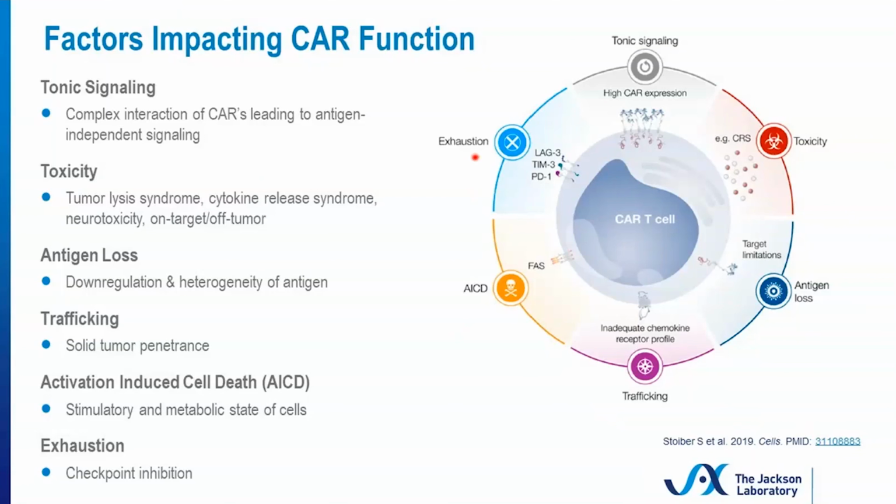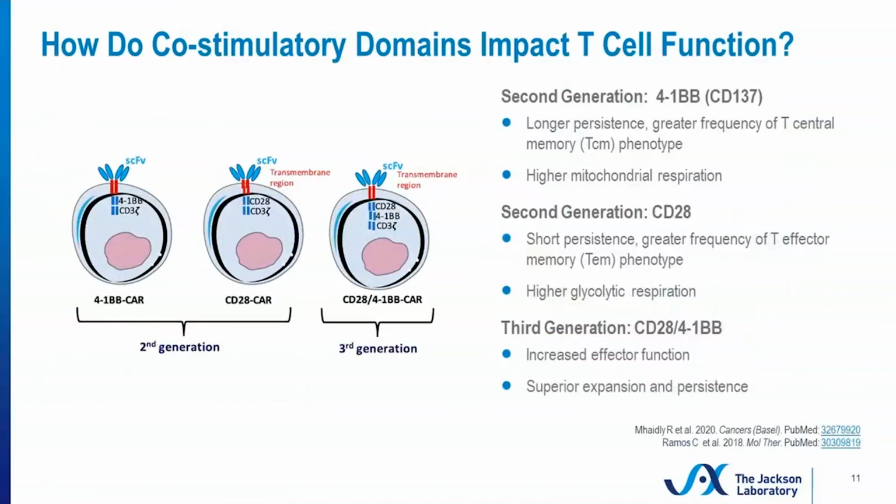The tumor microenvironment is very important, particularly in the context of solid tumors. You have upregulation of PD-1, TIM-3, LAG-3, these molecules that are normally present that are involved with tamping down the immune response, and people are using co-treatments to try to block those different pathways. So there's a lot of different things that need to be taken into account with these therapies. So we really need a good assay system for looking at all these different features.